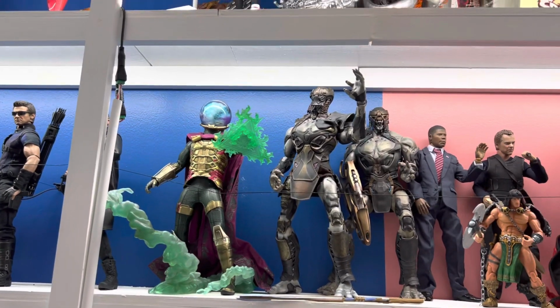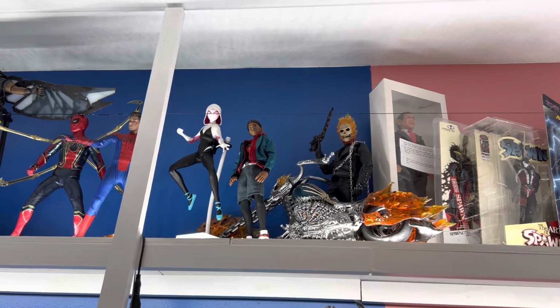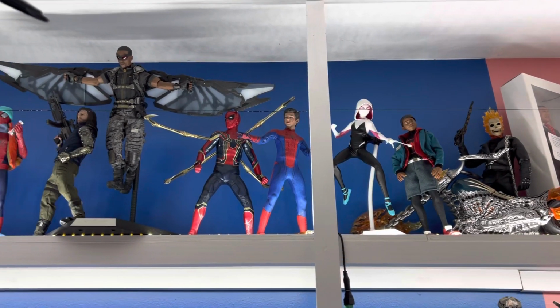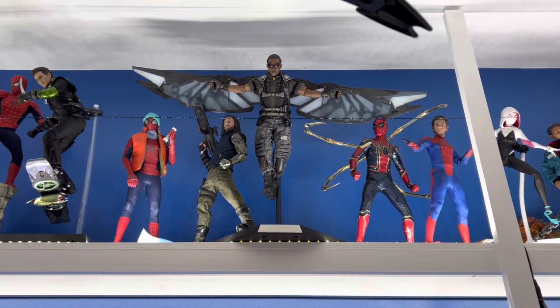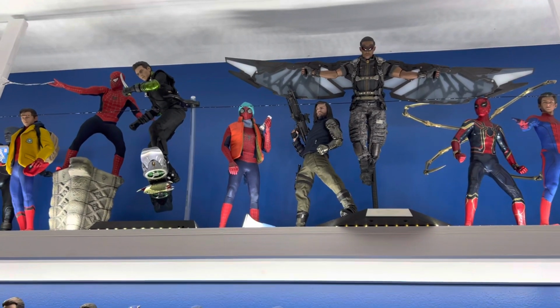Now, the top shelf is a 22-inch shelf. Unlike the rest of their 16-inch shelves. And so you can get some bigger figures up there. There's the Ghost Rider with his bike and some Multiverse. Some of the newer additions to the collection. Along with a Spider-Man, at least one Spider-Man from each iteration, so that I have each actor's head sculpt. Another Winter Soldier to go with Falcon.